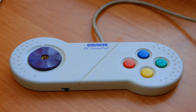Topic: See also. Game controller. Microsoft Sidewinder.